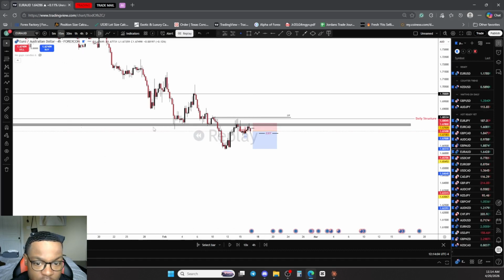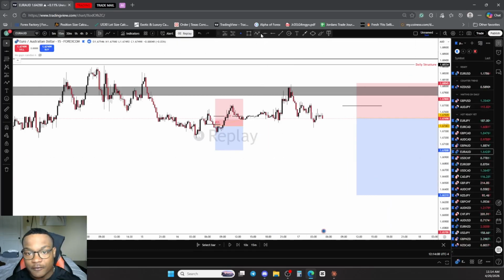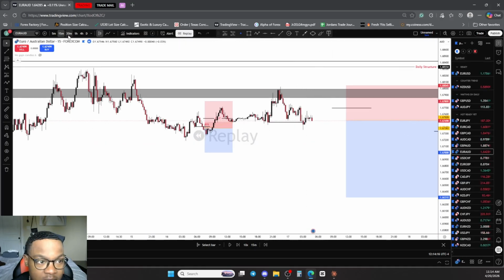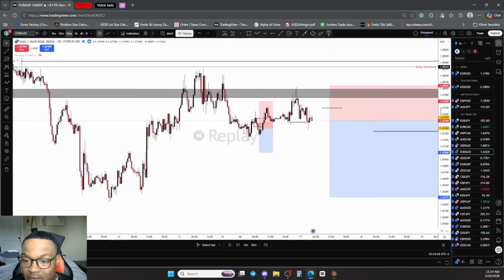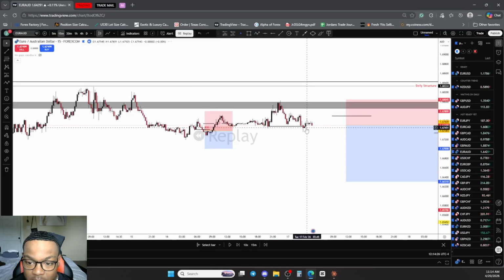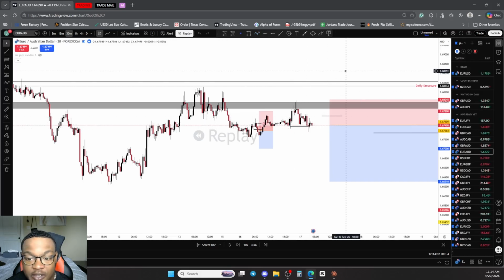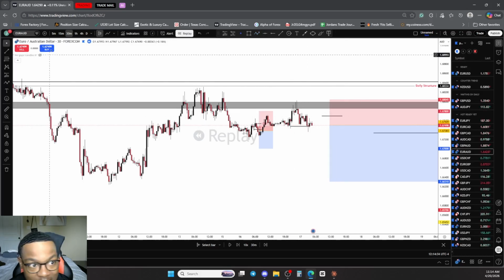Boom, we go towards the 15-minute time frame. Let's see what's taking place. We have this break of structure that happened. We can see this break of structure happen around here, but it was very weak. And on a 30-minute time frame, it didn't leave me with any entry signal. As you all can see, this 30-minute candle with this wick is what allowed us to have this 15-minute break of structure. And we can obviously see that price has already left us with the engulfing. So that means our entry would be invalid, and so I did not enter a trade.